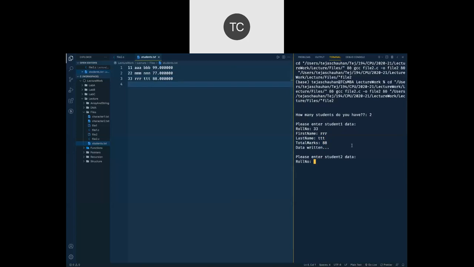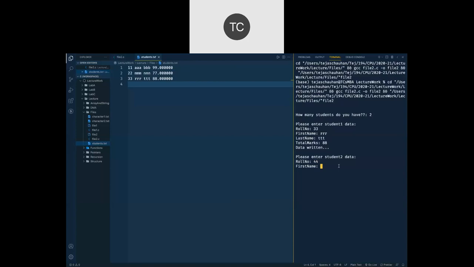Data written. And as soon as it writes that data, you can see that data here, and it has been appended in the existing file. So original data is as it is. This new data has been appended inside your file. So your program is asking the second student now. Okay, let's go for roll number 44.